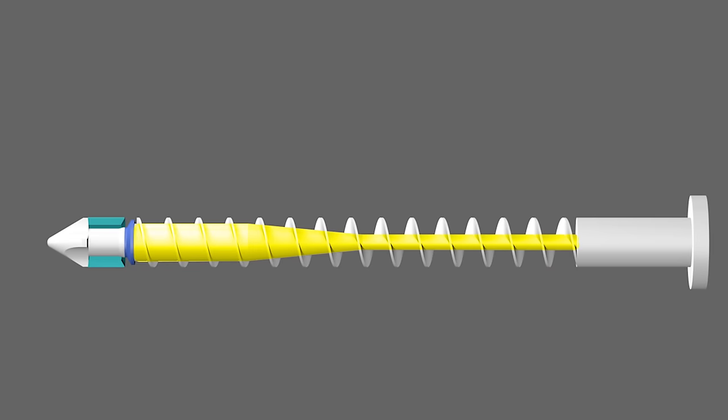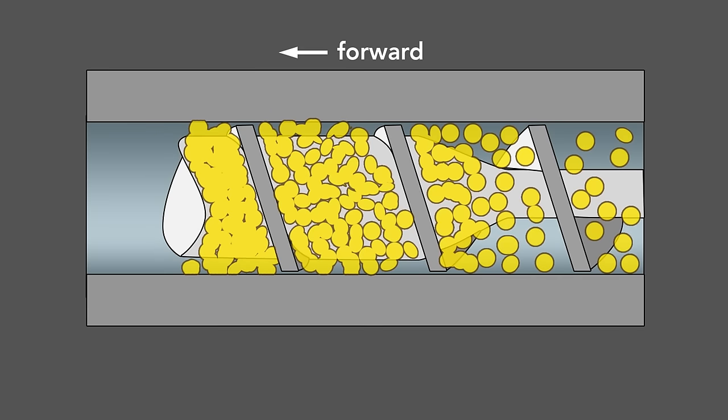And third, the screw action itself heats the plastic throughout. The shaft's diameter increases along the screw so that the distance between the wall and shaft decreases. The flights then squeeze out air as they move the plastic forward and they shear the pellets and press them against the barrel's wall. This shearing creates friction and so heats the plastic throughout. This screw-induced shear supplies a majority of the heat needed to melt the plastic, between 60% and 90% with the rest from the heater bands.